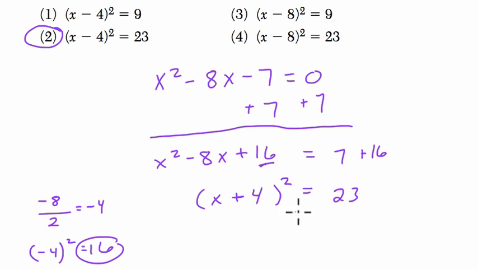And if you wanted to go further, sometimes you might subtract the 23 back over, and you get something like this: x plus 4 squared minus 23 equals 0. So that might be something you see as well. And there, we're just subtracting 23 from both sides. Alright, so I hope this helps.